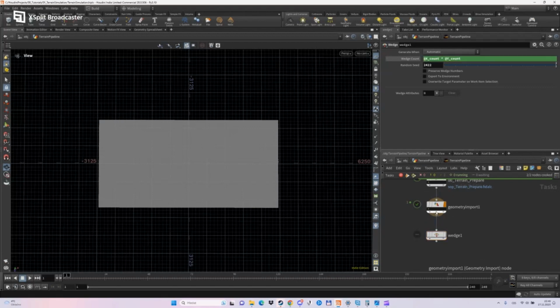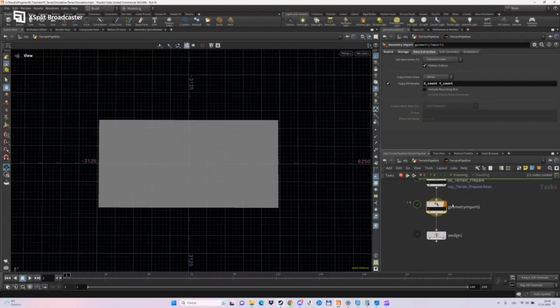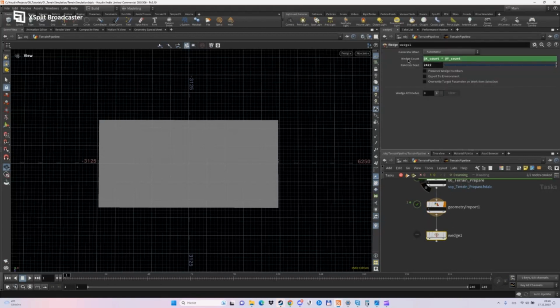We don't need access to the geometry inside. Now these attributes live on work items. Here you can see that it creates 72 work items, and as we can see, it's really immediate.